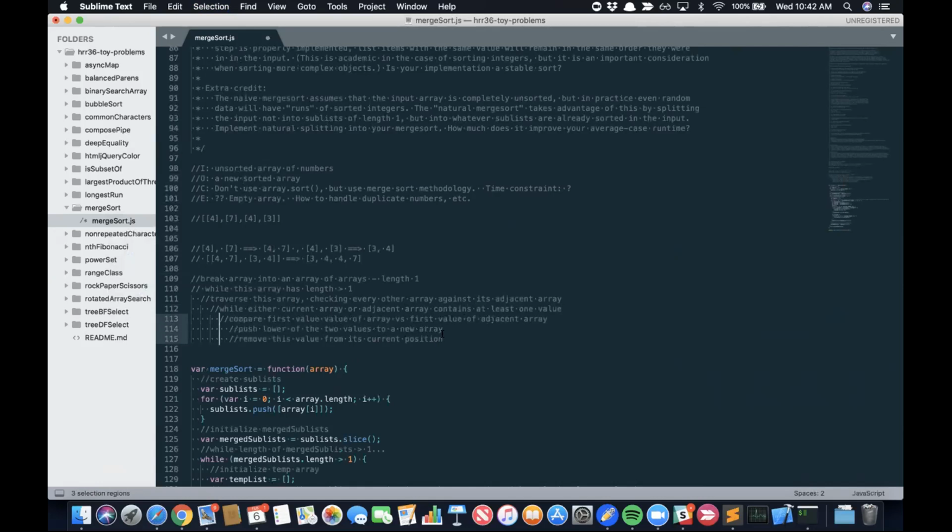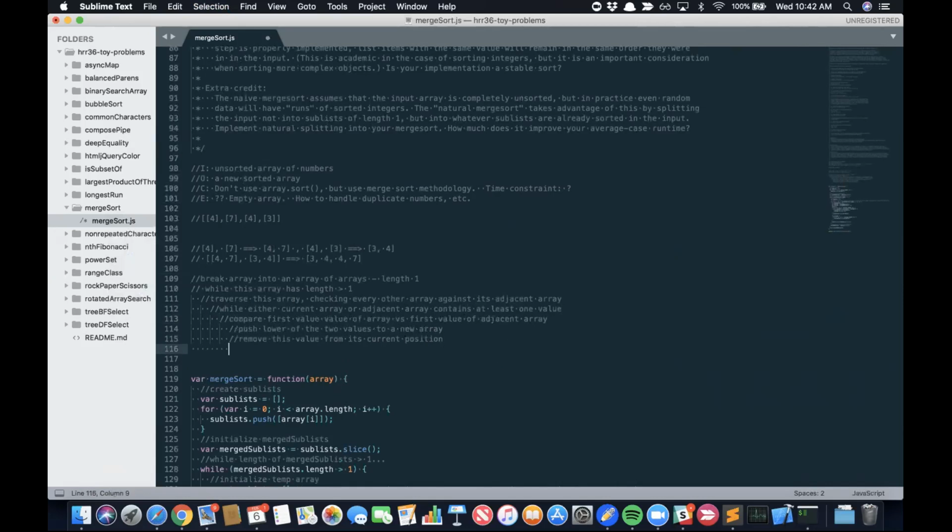So I keep doing these until I've removed every value from both the current array that I'm checking and its adjacent array, and pushed it into the appropriate position in some temporary array.